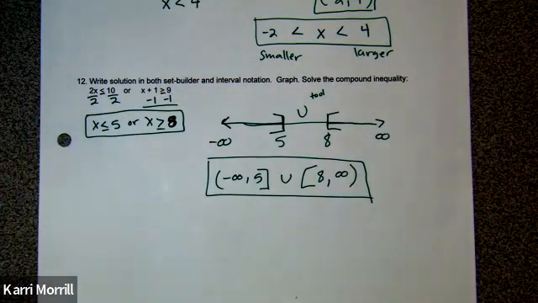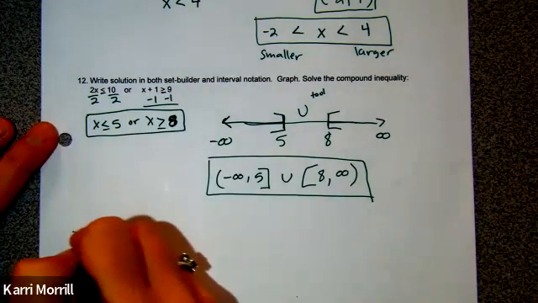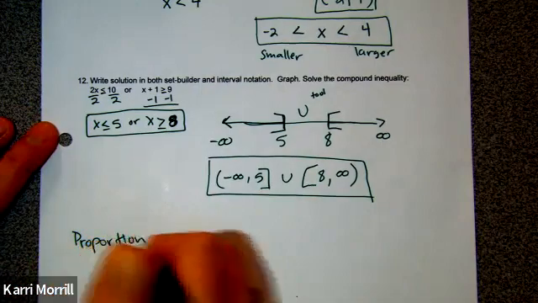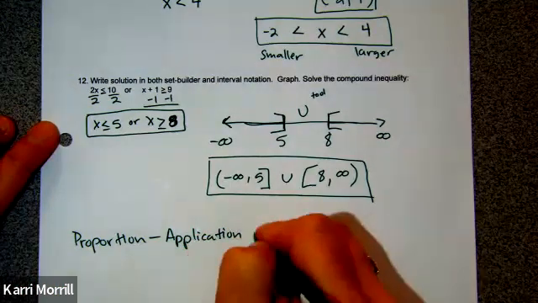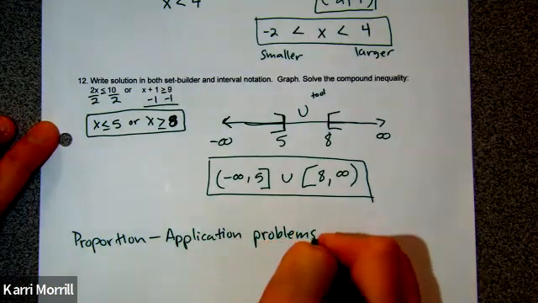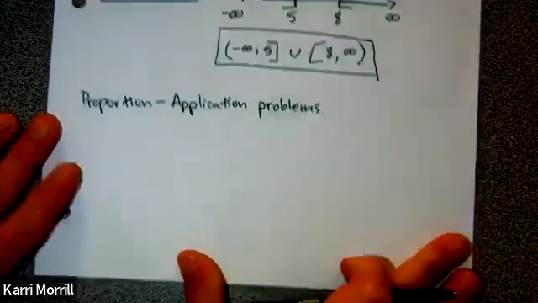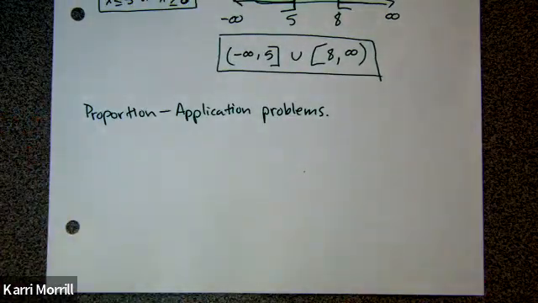The only other thing I would encourage you to review is, remember when we did those proportions? Those application problems. I do have one of those on the test. I didn't have it on the review, so I was just going to let you know to look at that. I actually pulled one of the questions from your notes, but changed the numbers. So if you look at your notes and those proportion word problems, you're going to be just fine and ready to do it. Okay. Any questions?